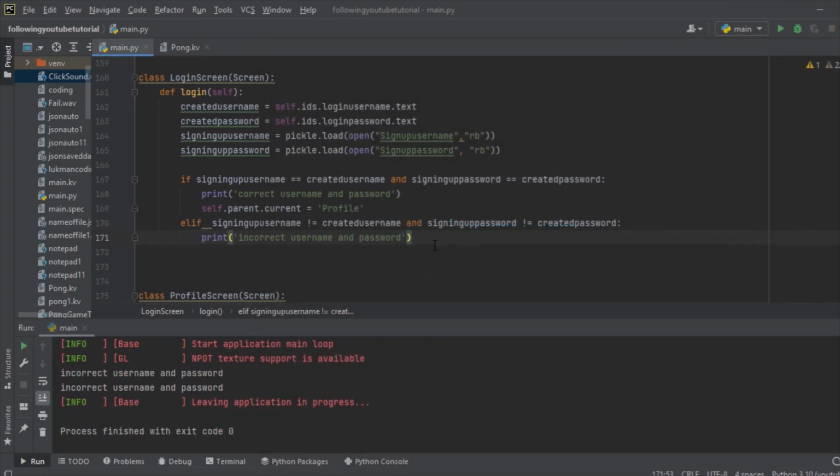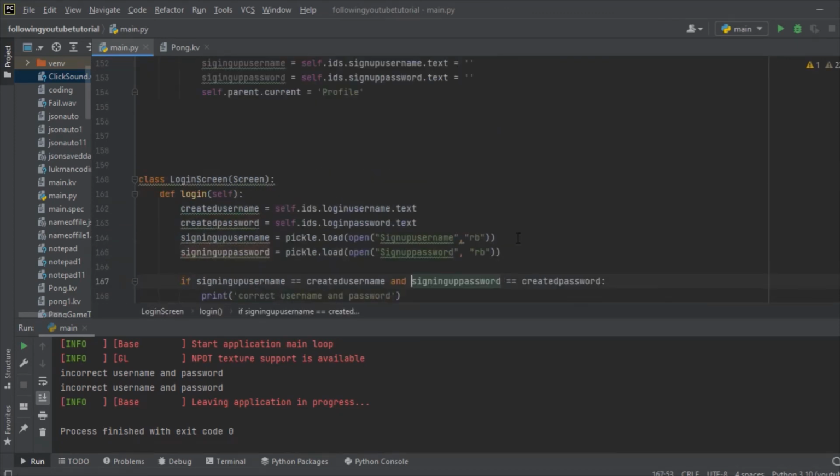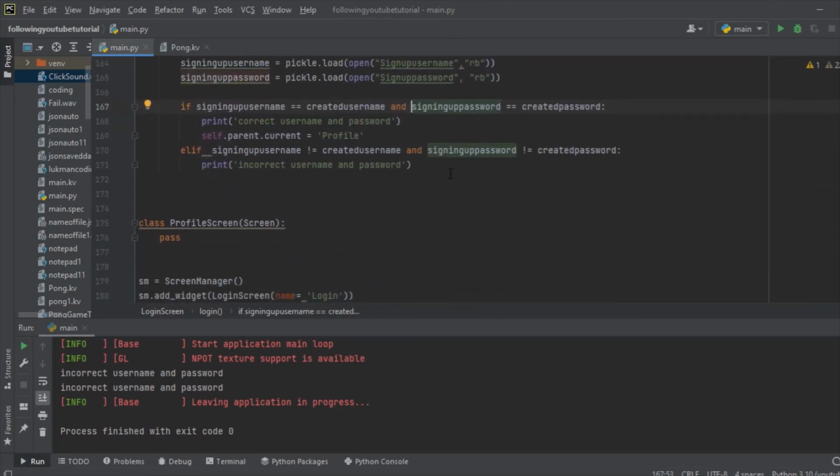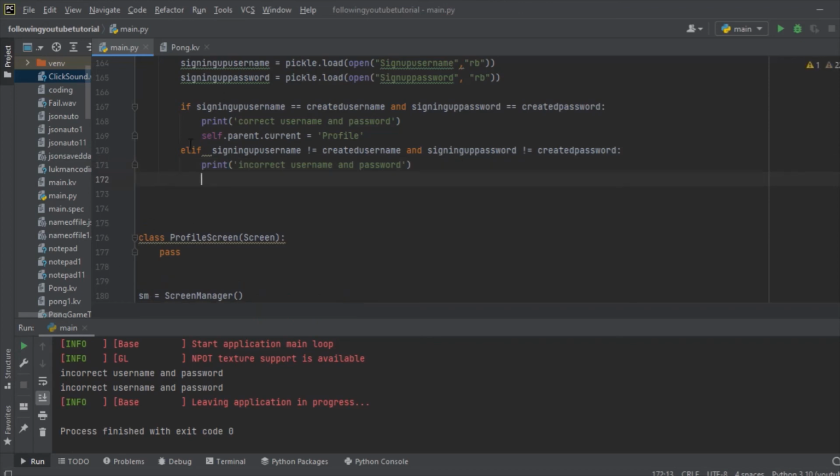So now right over here we are going to write another elif condition. Let me just copy and paste all these conditions for time saving. So we copy this and we paste it right over here.